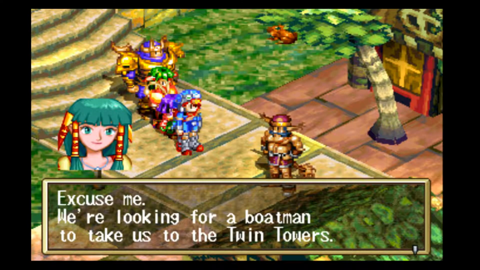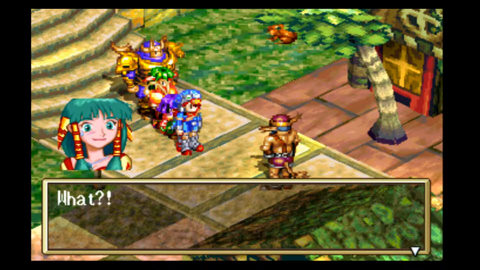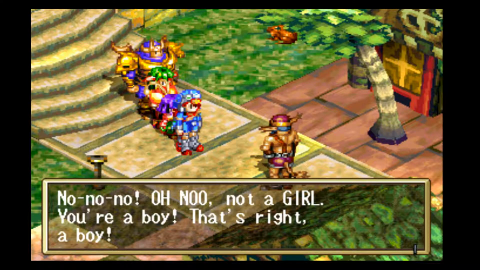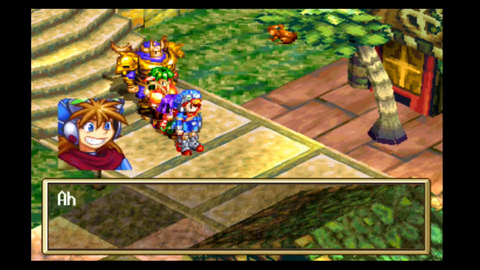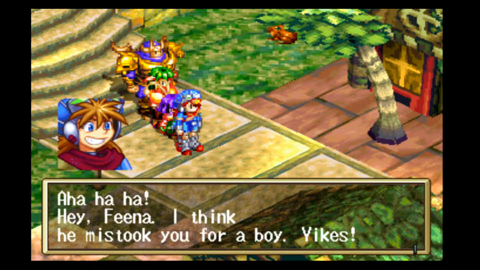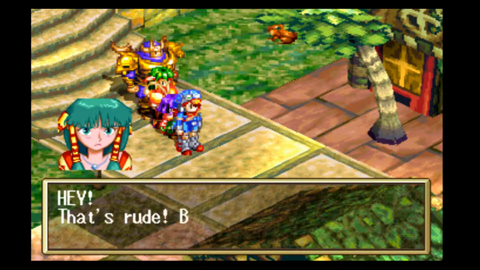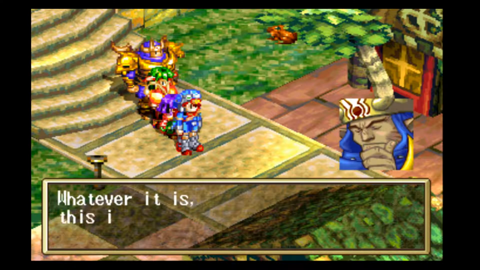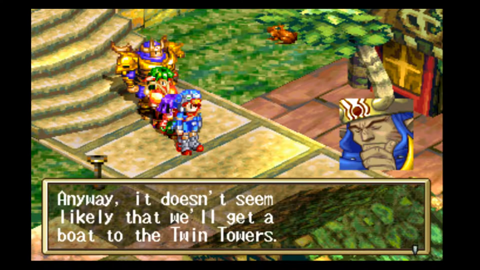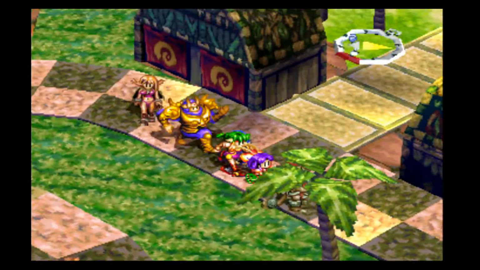Excuse me. We're looking for a boatman to take us to the Twin Towers. Huh? Ah, it's an attractive girl. What? No. Oh, no, not a girl. You're a boy. That's right. A boy. A boy, I say. What was that about? Hey, Fina, I think you mistook me for a boy. Yikes. You'd have to be blind to mistake Fina, or her sister for that matter, as a boy, because they're both really hot. Don't worry about it, Fina. From the moment I met you, I knew you were a woman. Hey, that's rude, both of you. That's totally uncalled for. Well, I don't understand what it is, but something funny's going on. Whatever it is, this is very strange. Anyway, it doesn't seem likely that we'll get a boat to the Twin Towers. Yeah, it might actually be harder than it looks to get a boat around here.